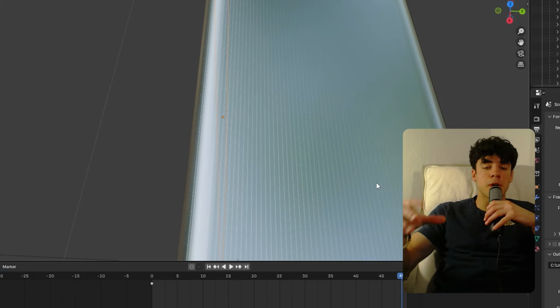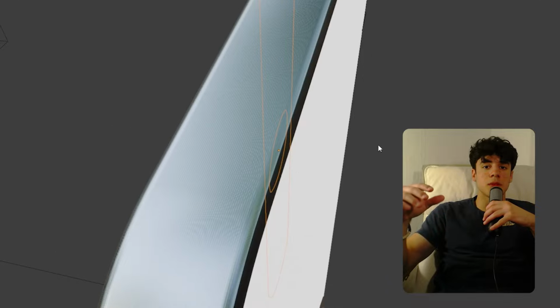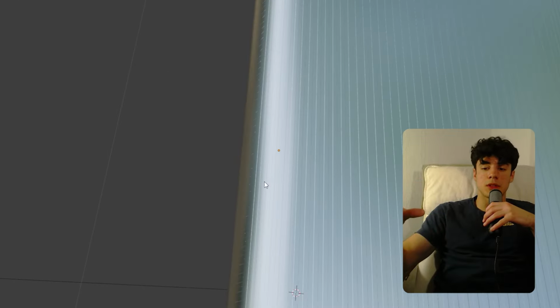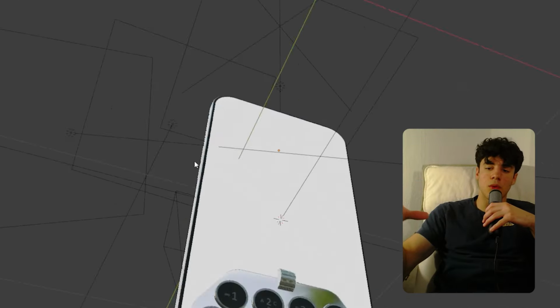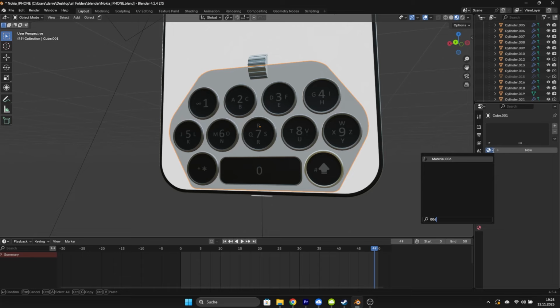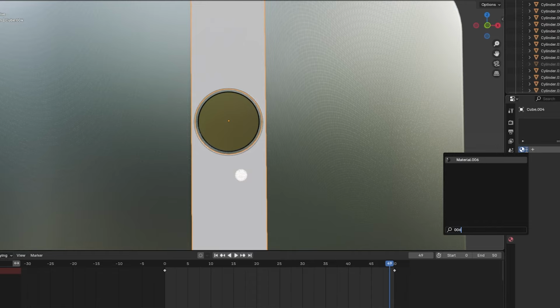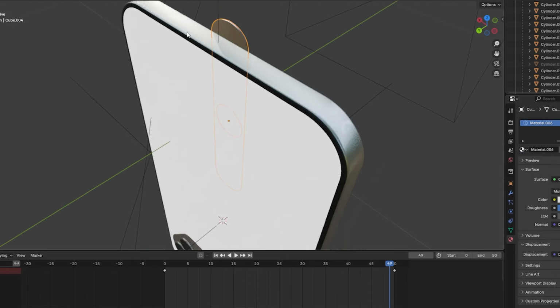Right, so at this point, modeling was basically done. For the frame, I took this titanium finish with these intricate lines that go all through the texture. I added some glass accents, like I already said, for the area of the keypad and the back plate that was rotating around the main camera.